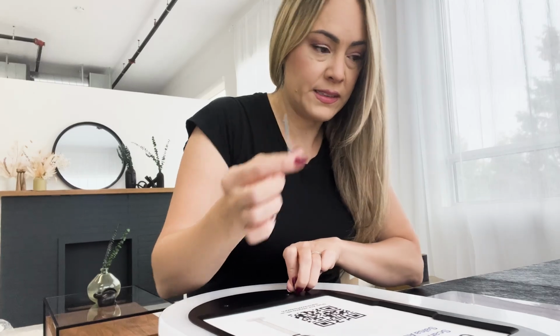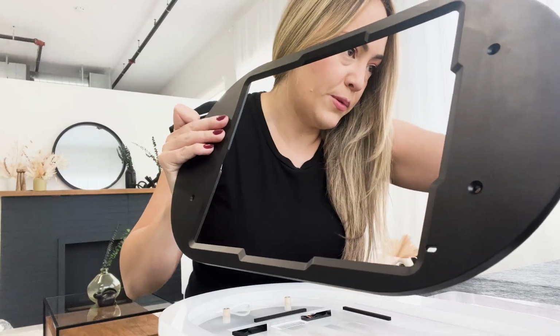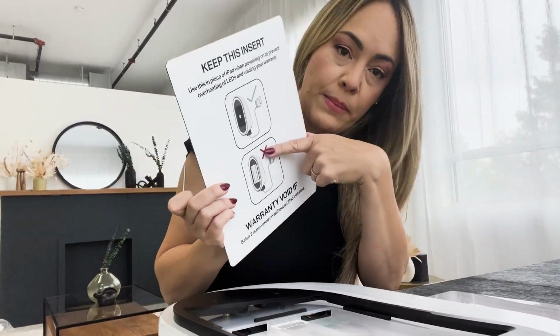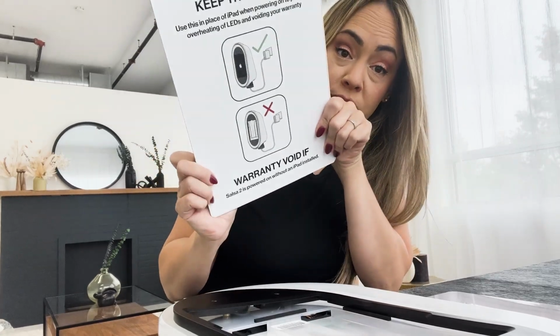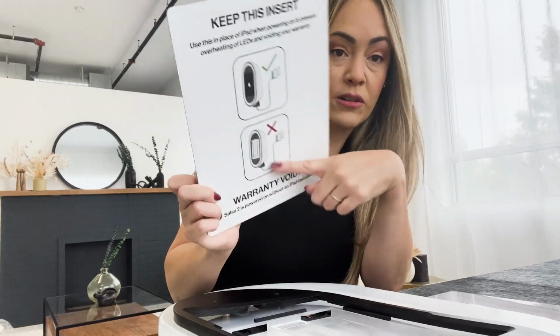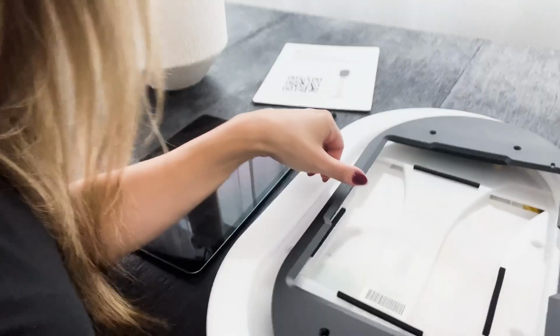And it's just a hex key, which is nice. You can just buy it anywhere. I'm going to take out this piece of cardboard, which you should keep, because if you ever take out the iPad, you should be putting this back in. You'll void the warranty if you actually turn on the booth without something here, and it's because of the fan. So let me show you guys what this looks like.